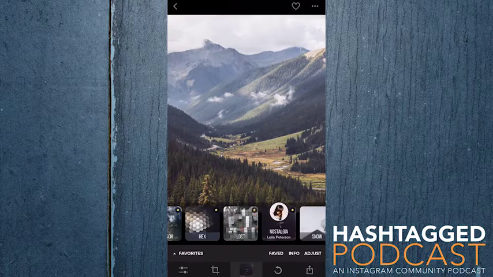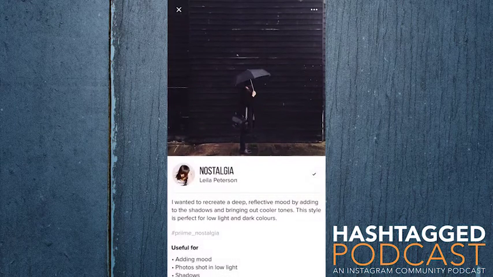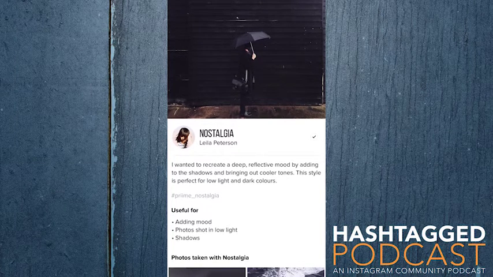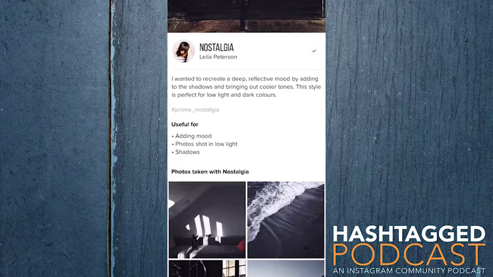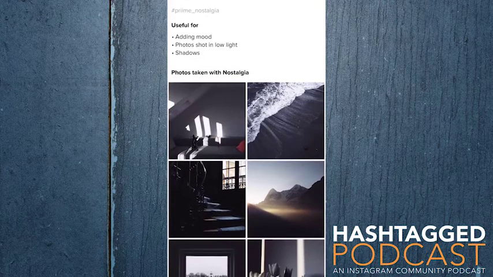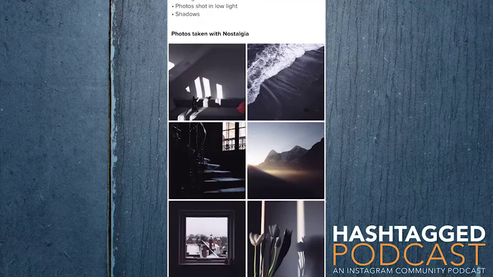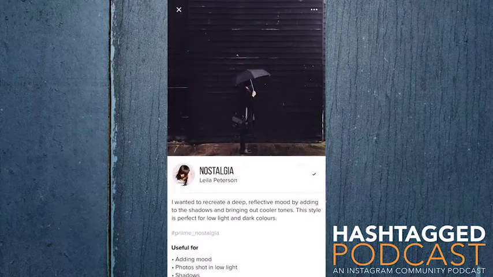Okay, and I think I touched on this a little bit before, but basically if you click on one of the styles, it will bring you into the artist information. So it'll give you the name of the style, the artist's name, a brief description of what they were going for when they created this, and the hashtag that's associated with it. I liked that it adds what it's useful for, because if you're trying to go for a specific mood, that's just helpful information. You can kind of get a look into the eye of the artist who created it, and then some photo examples of that filter in use. So always really helpful. And you can swipe down on that to exit, or you can click on the X.